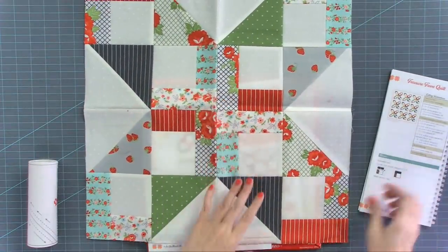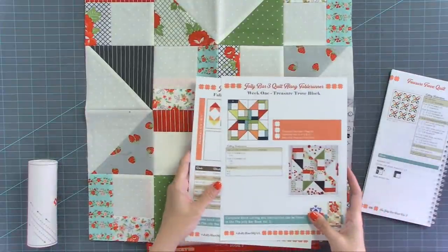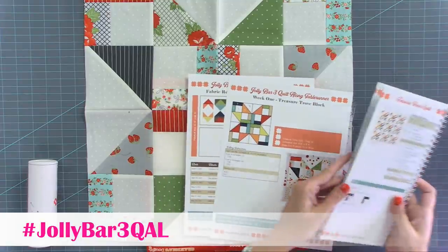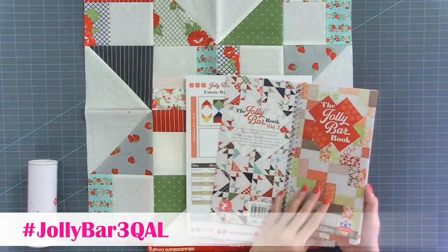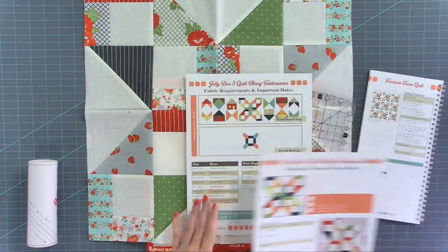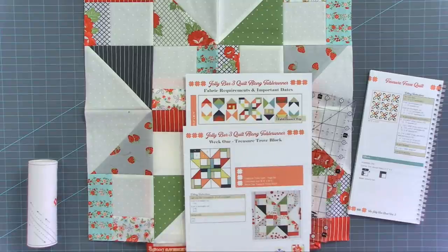So this week we started our Jolly Bar 3 quilt along. We're doing a table runner. All you need to make this is your book, which is right here. It's a very low price book, only $9.95. And at the end, you're going to have a table runner. This is what your table runner will look like right here. Now we mocked it up in solids just so you can visualize.